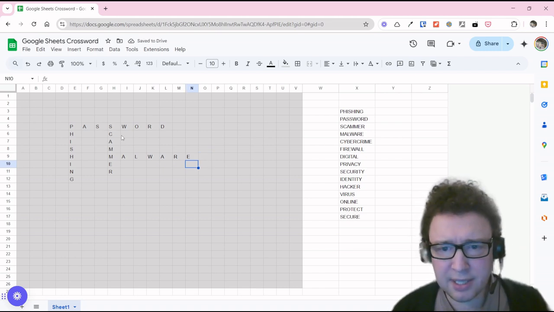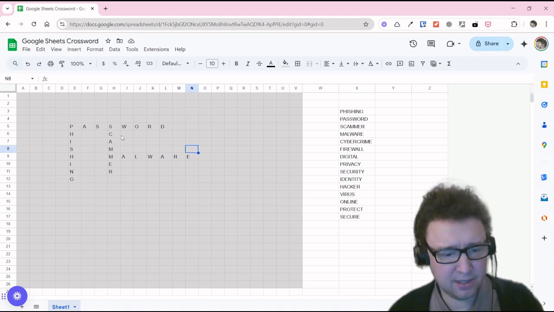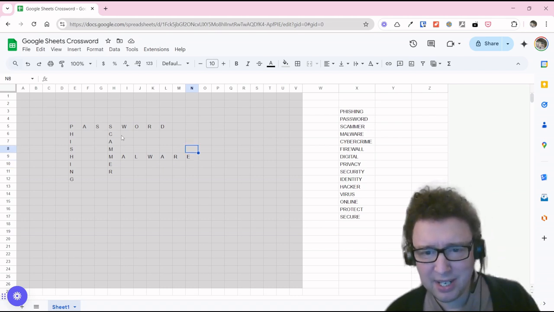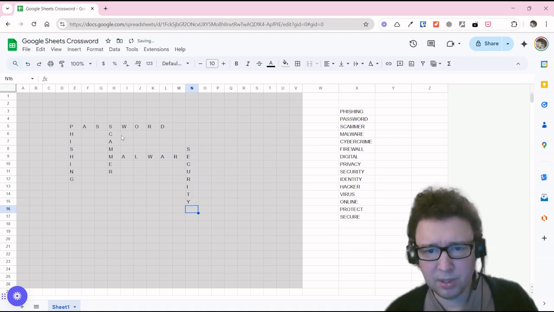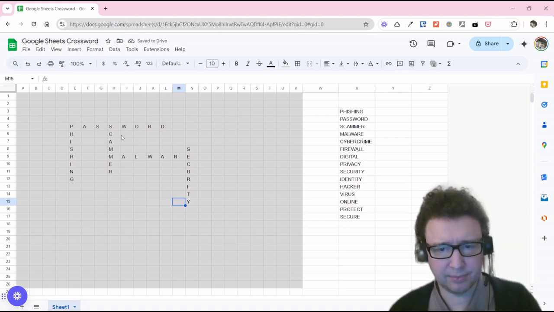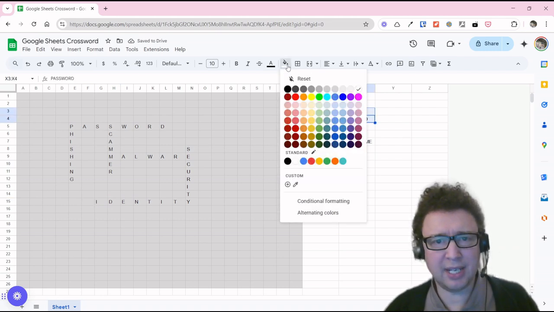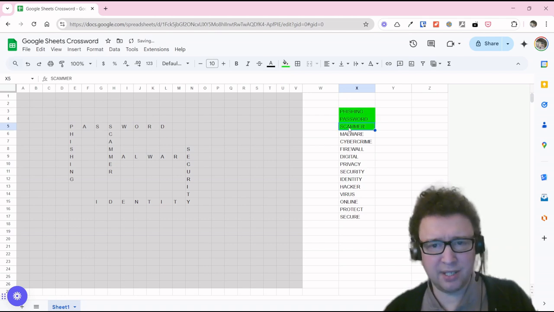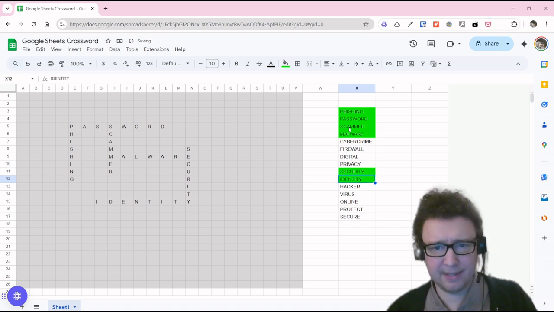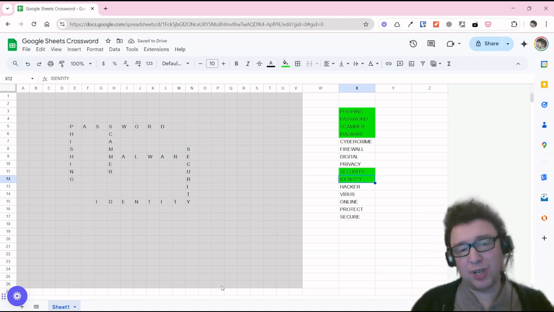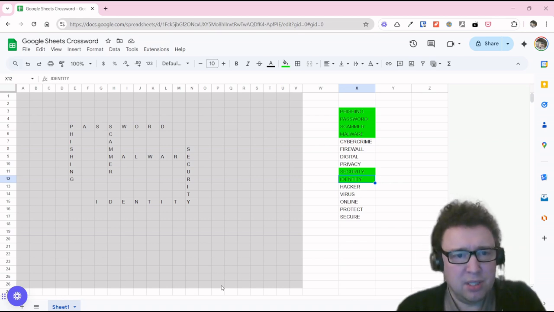I will try and add something that is not just connected to the very last letter. So we've got security. There we go. And then identity. I'll do this backwards. N-E-D-I. Okay, so nice and handy if you can highlight the words that you've added, there you go, to your word search. And then remember, you try to get sort of 10 to 15 words into this.